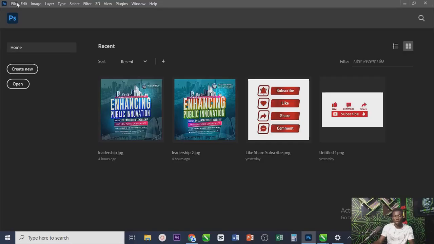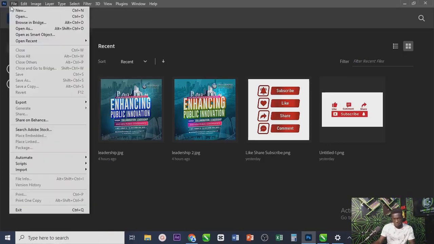So I have my Photoshop open, and as I told you the last time, I use a mockup in creating that text effect. So I'll just open the mockup, go to File, Open.